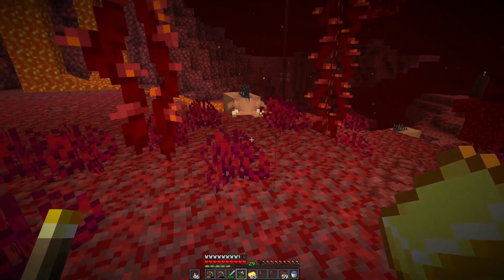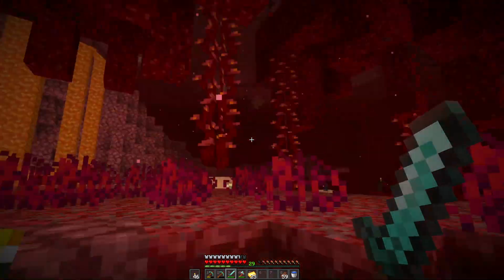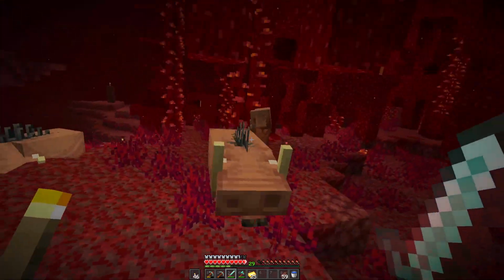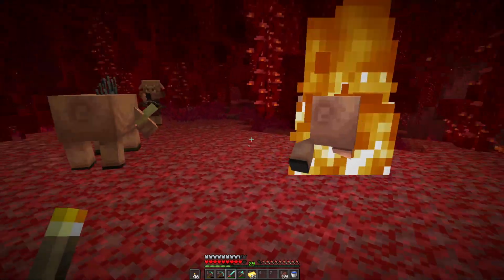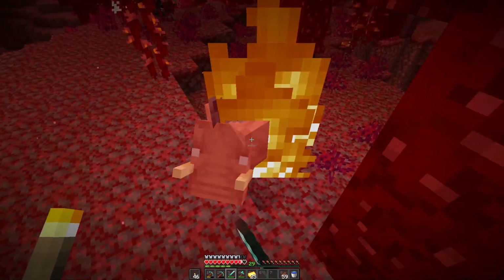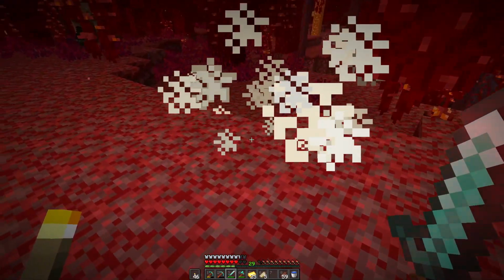Leather. We always need leather. Hoglins. We do not need hoglins. Do you think he'll help us kill them? I hope so. Yeah, you get that one. And I have flame. Fire aspect. Yeah. Go. Yeah, you go with him, and I'll get you. Die. Die. Ow. Stop hitting me. There we go.